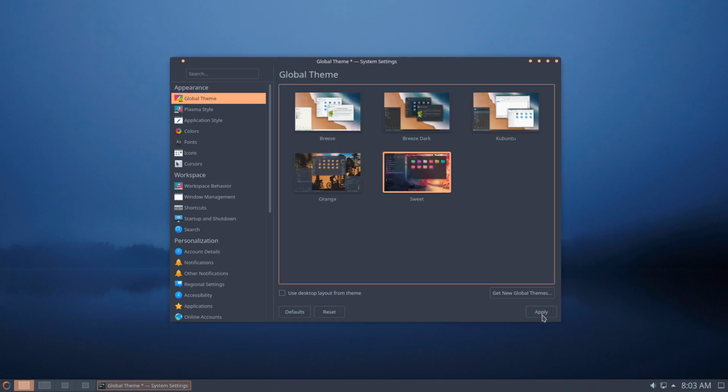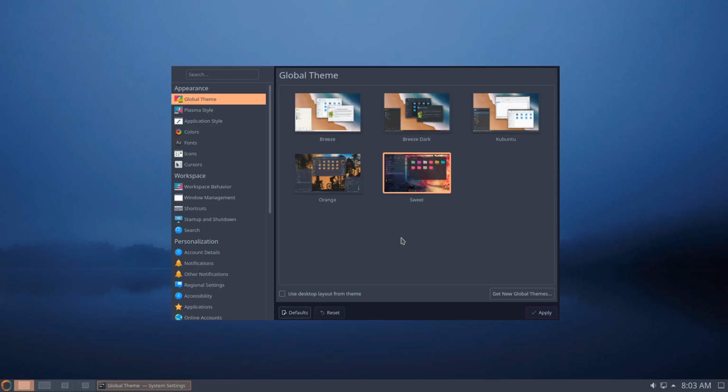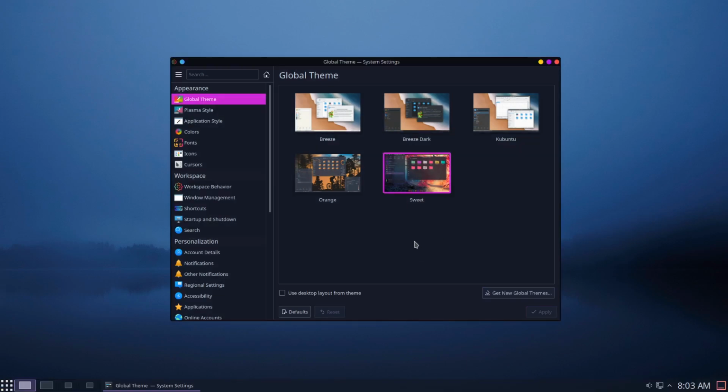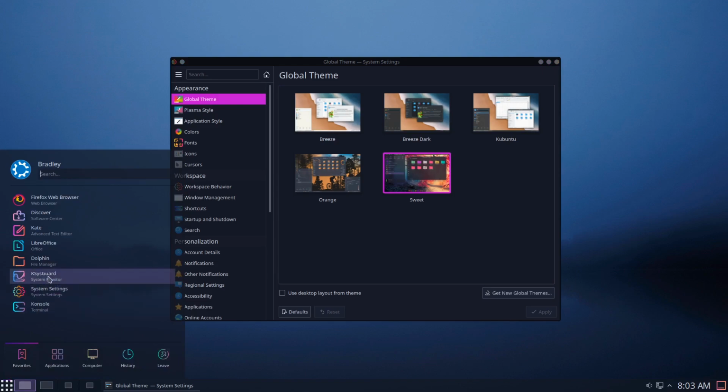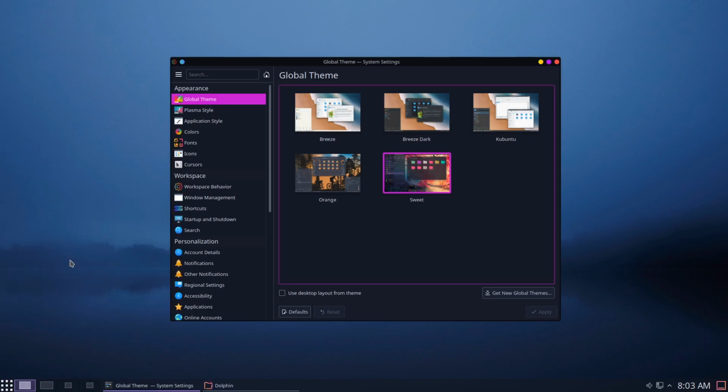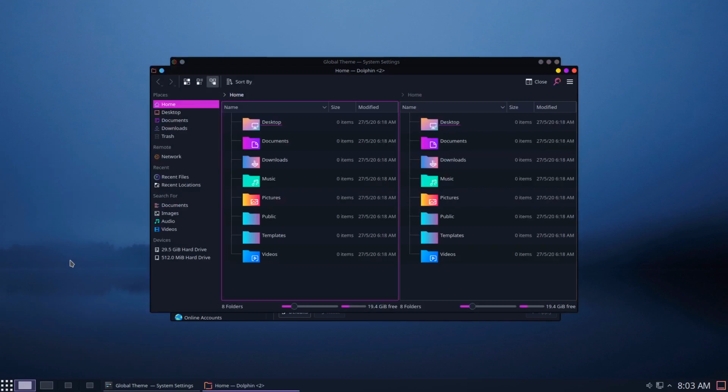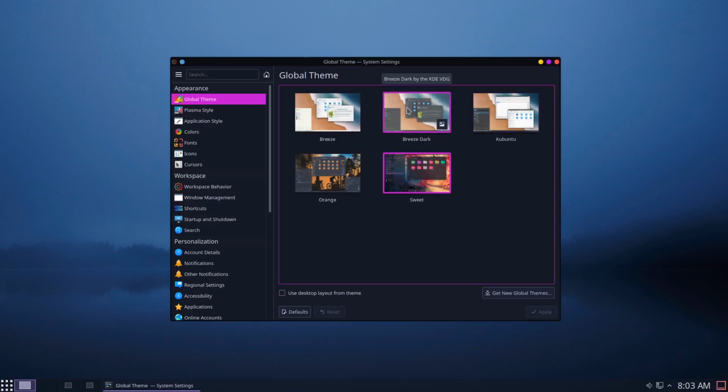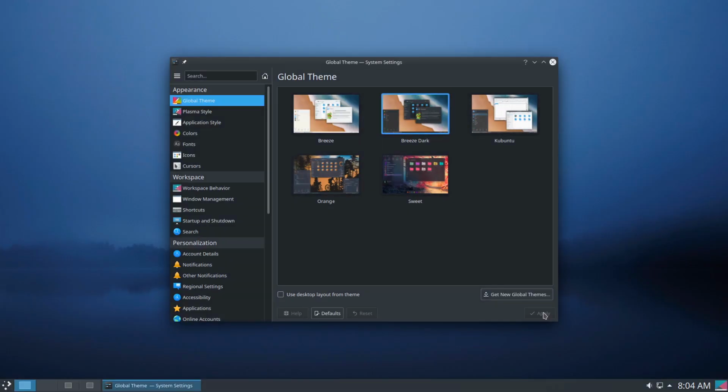KDE is packed full of options for things you never even knew you wanted once you dig in a bit. It's also what makes it feel a little busy or complicated at times, at least for me. As you can see, a couple of clicks, everything's completely different, and you can restore it just by going back to the original, like I've done here.